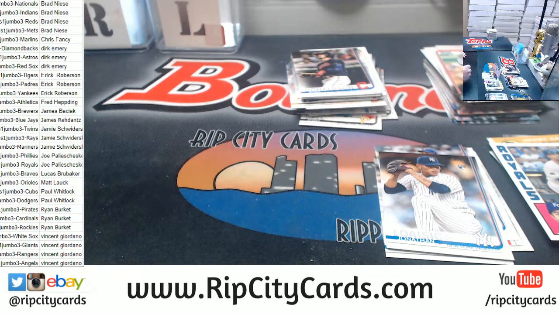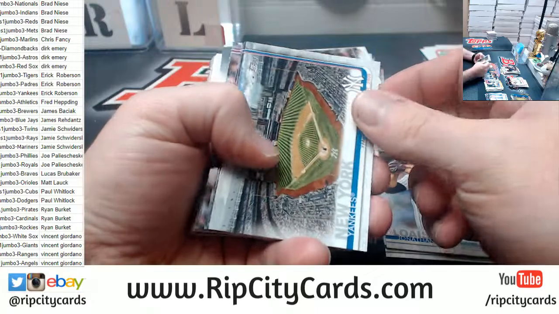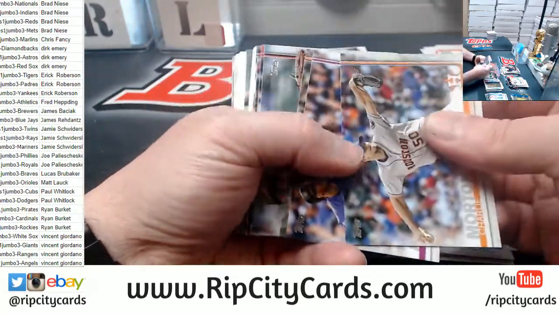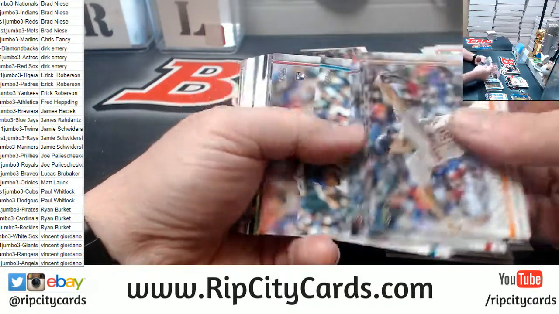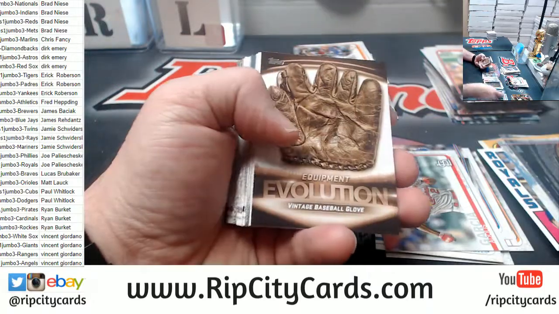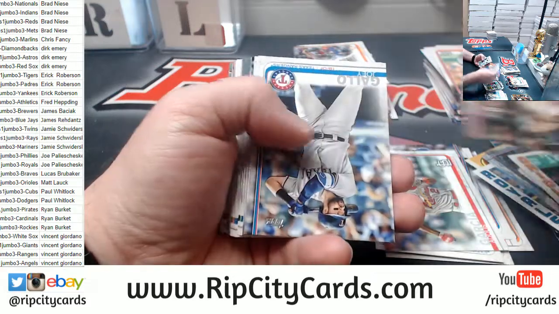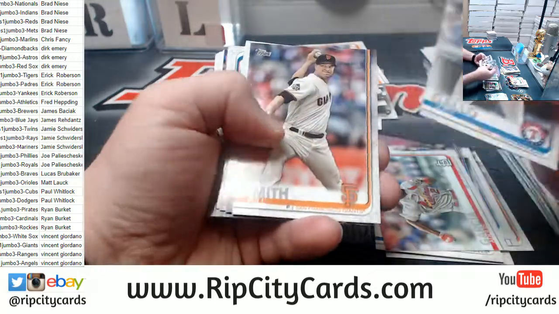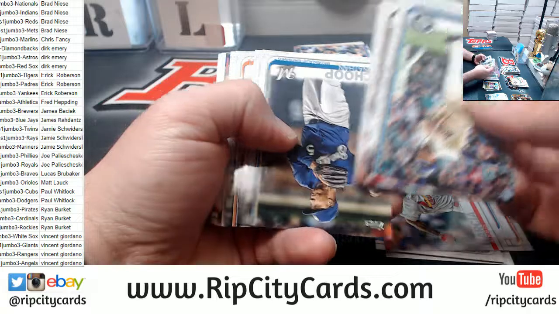You an Acuna fan at all, Real American? No, it's Nationals. What am I talking about? Rays 2019. Kyle Tucker, shiny. I still think I switched this around to my normal.